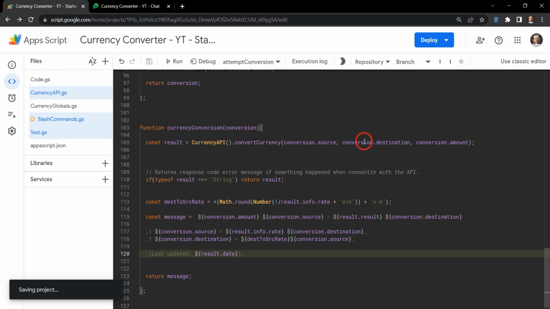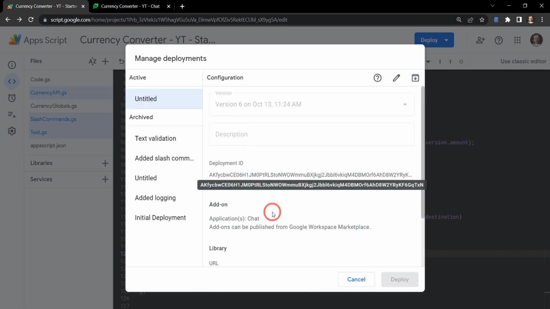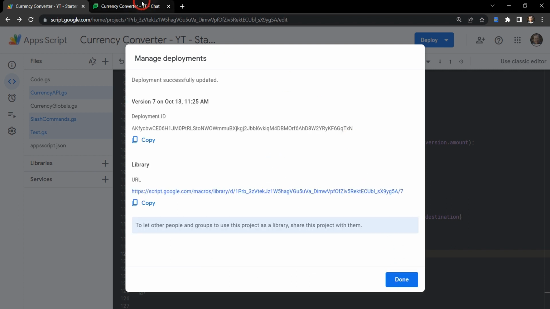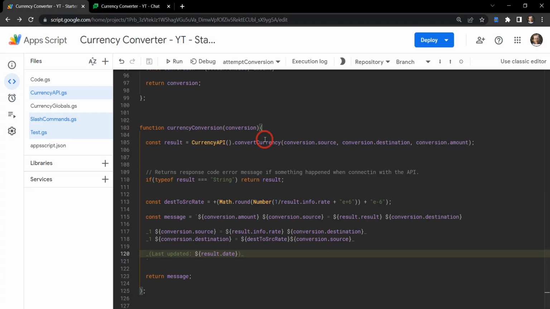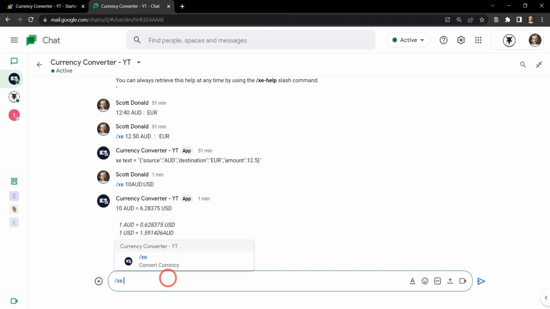Let's hit save again and redeploy, frustratingly. Now again, hopefully by the time you see this or in a couple of weeks' time, this should be resolved and we should be able to use the head deployment for testing. But for now, we just have to make a new version and hit deploy. That'll do us. Cool, and donezo.